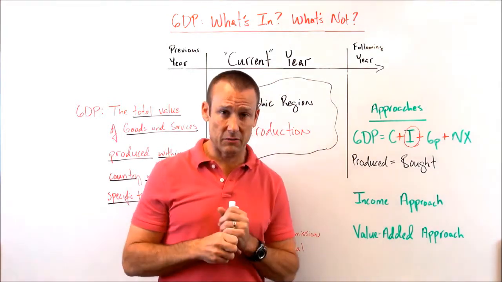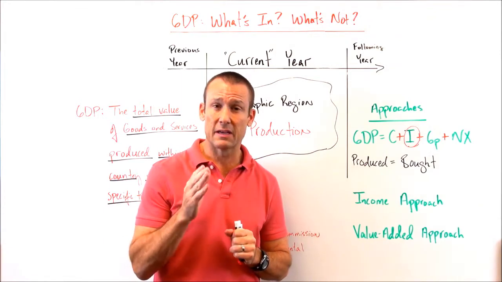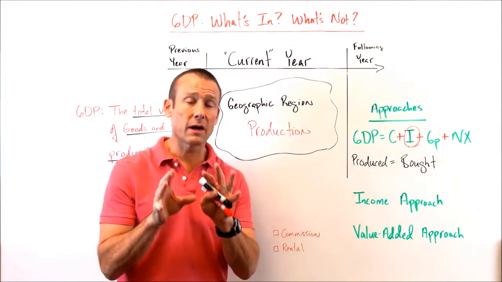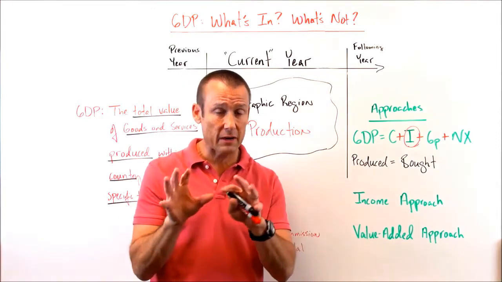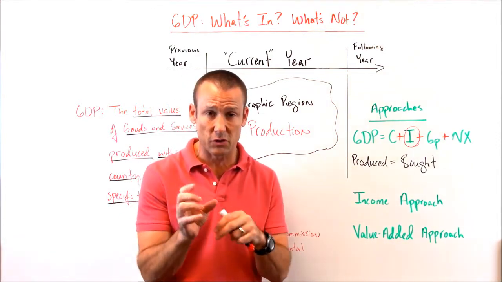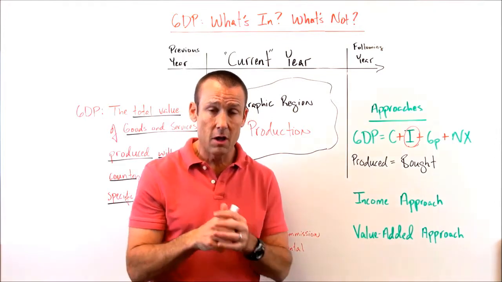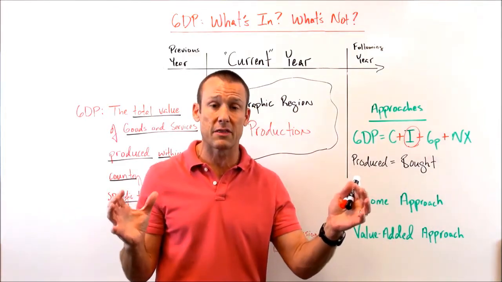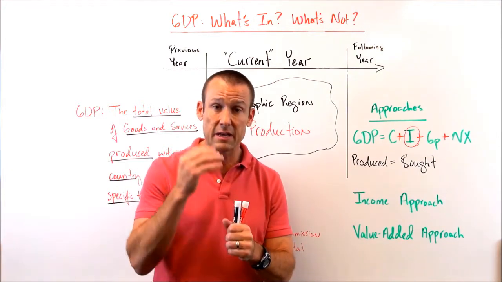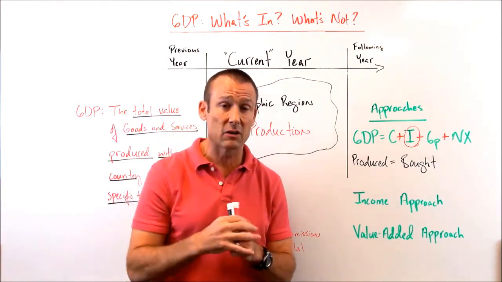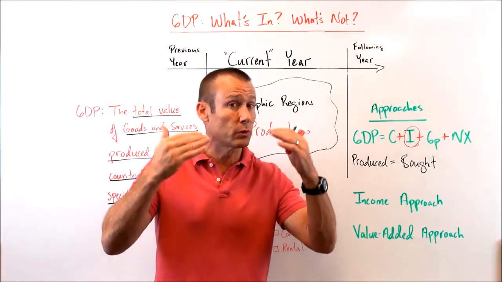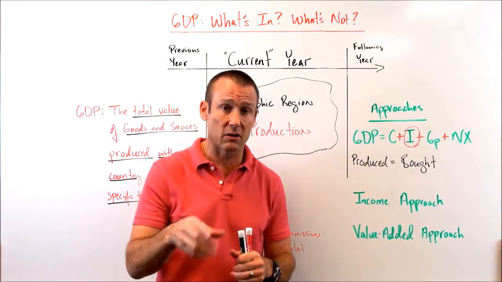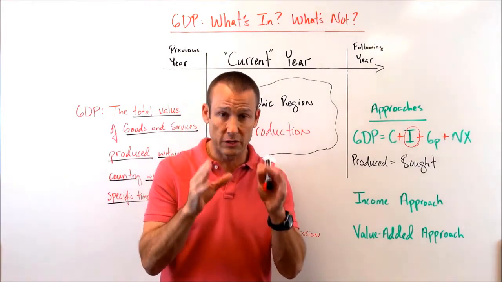Is any part of that transaction going into GDP? And the answer is absolutely. How much? $2,000. Guys, we're not going to double count the value of the car. That car is a used car. That's just a transfer of ownership when it comes to the value of the car. But Fred is providing a service. He's a market maker. He's bringing together suppliers and demanders. And the fact that he made $2,000 on that transaction, remember, he's doing a job. He is a business. Absolutely, that $2,000 is going into GDP.